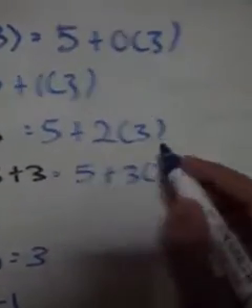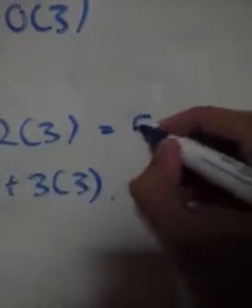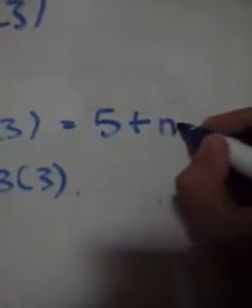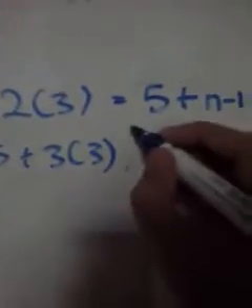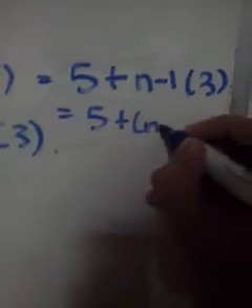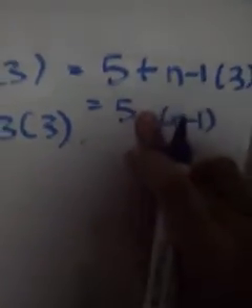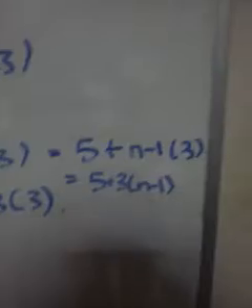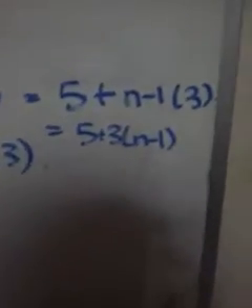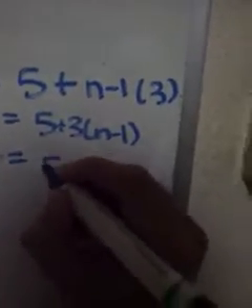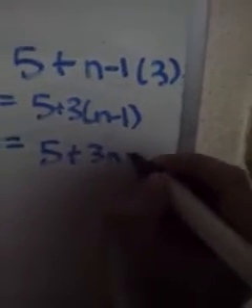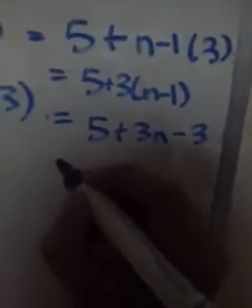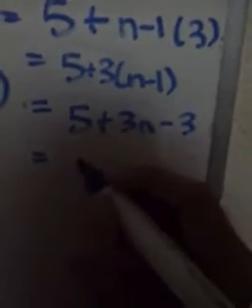So what do we change this formula over here into now? We change it to 5 plus n minus 1, then we have times 3, right? So times 3. Okay, it'd be more accurate to say 5 plus bracket n minus 1 times 3. Let me just erase this. Like that. Okay, so that's your n term. But we have to simplify it first. So you continue, you expand your algebra. 5 plus 3n minus 3. And you will get 5 minus 3 will give you 2, right? So 2 plus 3n. Make it nicer, 3n plus 2.